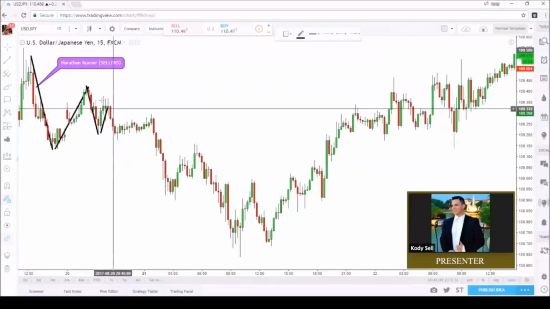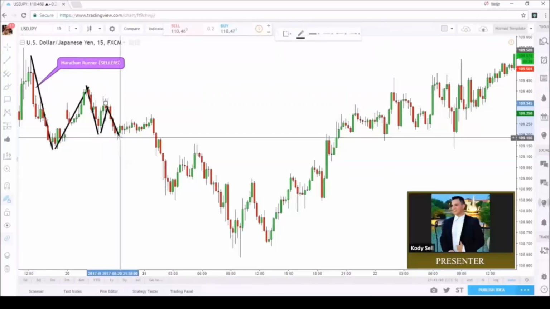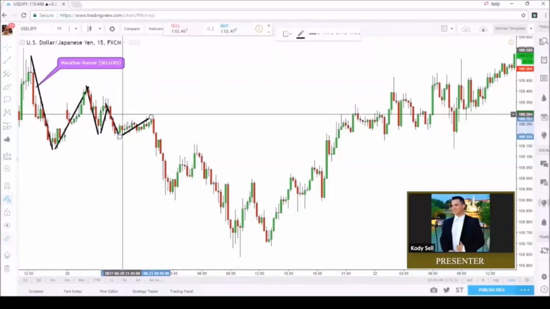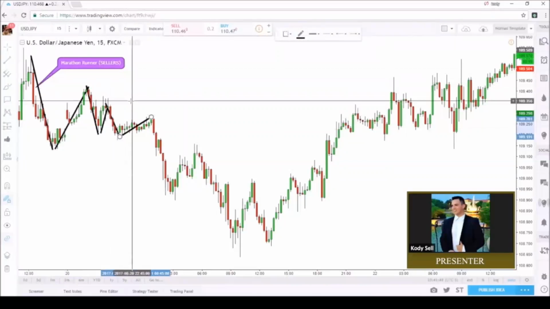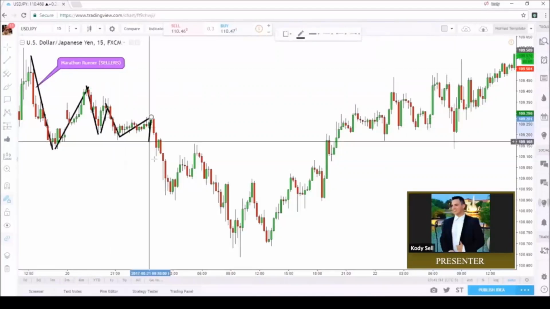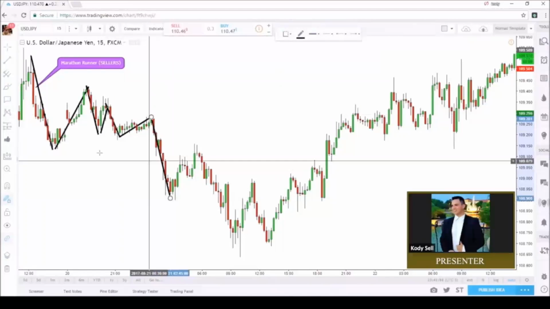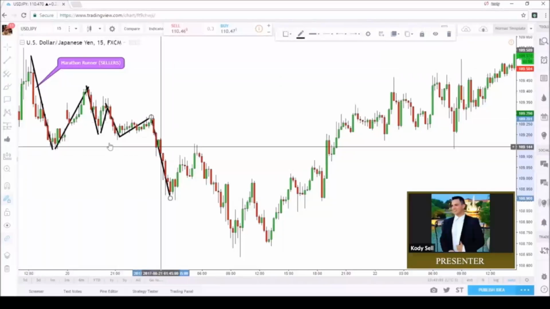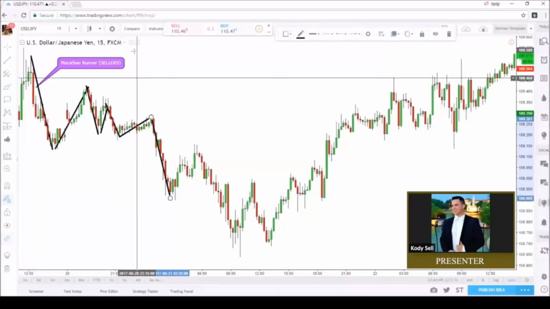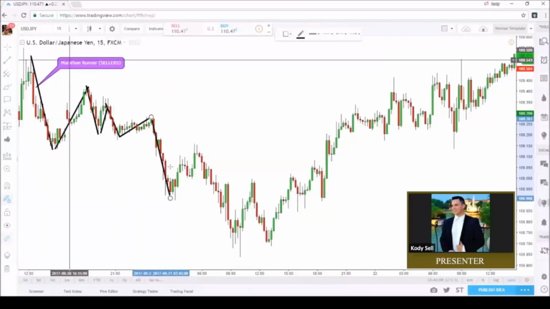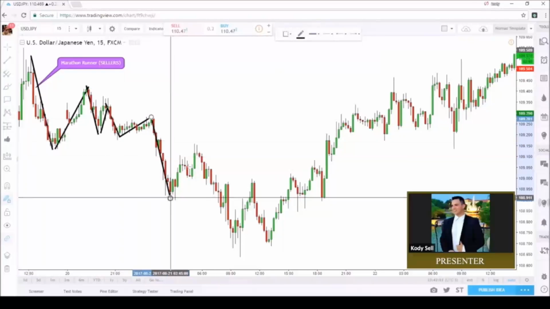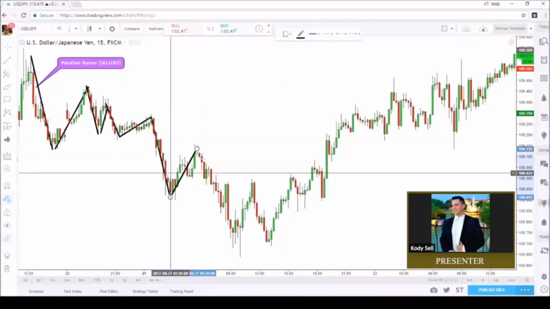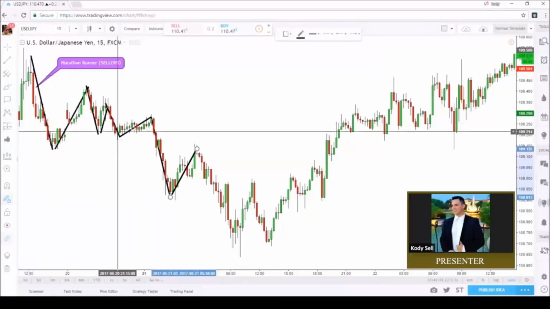Now, our runner gets his energy back, runs again, doesn't quite make a new low yet, but he rests, and this time he doesn't need as much rest before he comes back in and starts his run again. And he now takes out new lows, he runs a farther distance, and down he goes. Would you guys say throughout this entire time that our runner has been healthy? He's had the stamina he needs to continue to run, right? Now, he gets down here and he rests again, and again, probably about the same percentage that he's been resting this entire time.